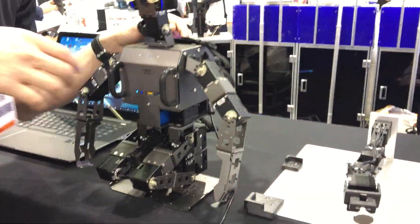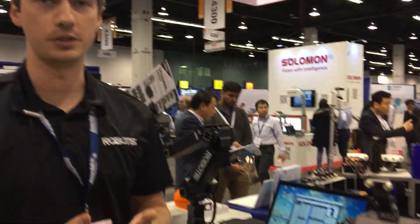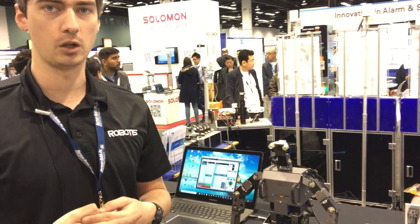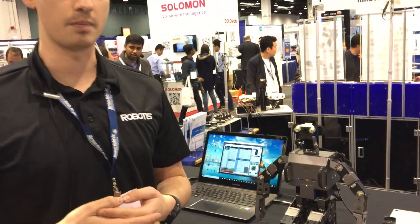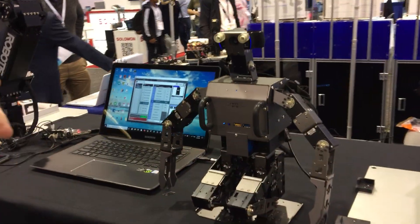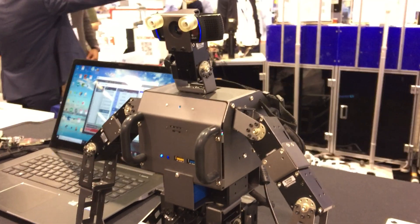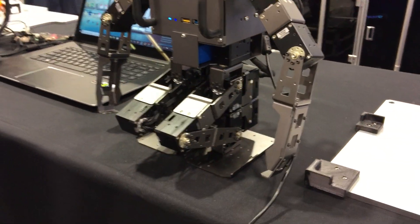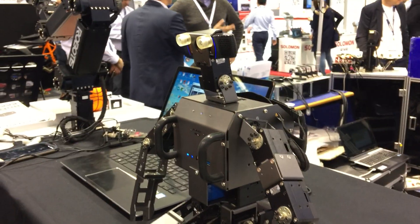This is our OP, which stands for Open Platform, formerly called Darwin. OP competes at a competition called RoboCup Autonomous Humanoid Soccer. RoboCup has set the ambitious goal that by the year 2050 we will have bipedal humanoids that can play soccer without any human input as good or better than the top athletes of the day — so maybe by 2050 we'll have robots that can play just as good as Pelé, or maybe even beat Pelé.